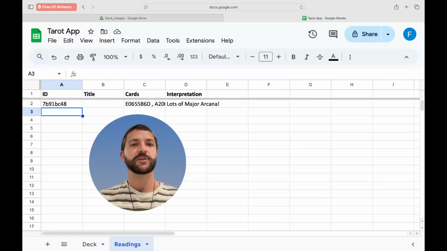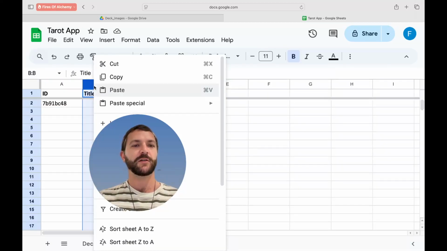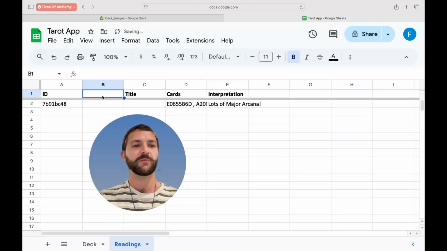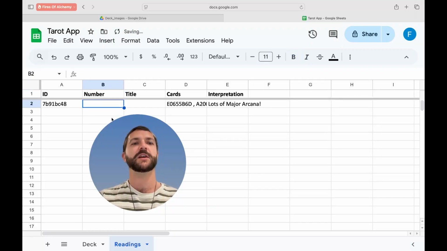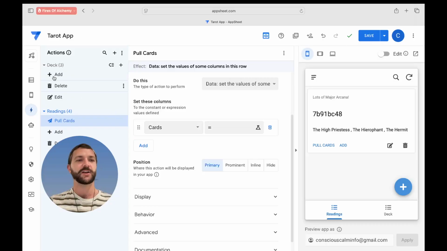All right, so here on Google Sheets, we're just going to add a column here on the left, and we're going to call it number. What should we call it? Let's call it number in here, and then we're going to name it something else in the app. So jump back over to AppSheet, and we're going to regenerate the schema.